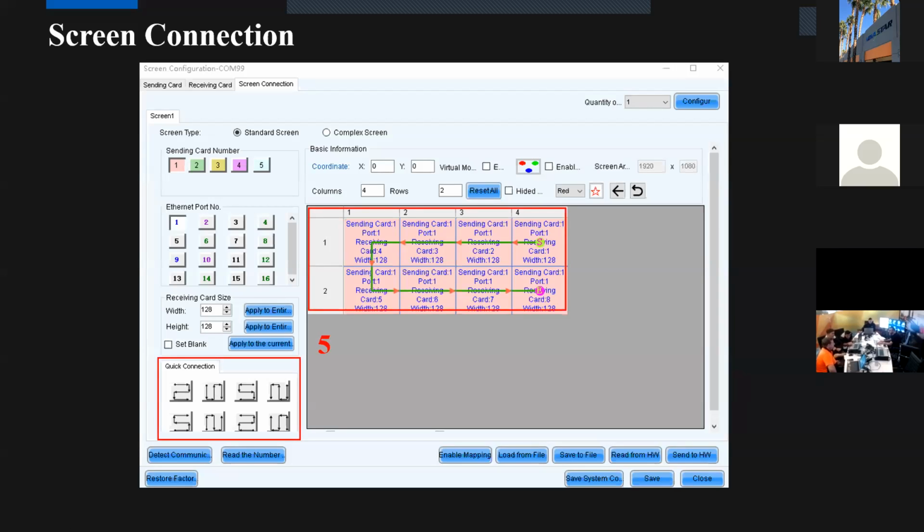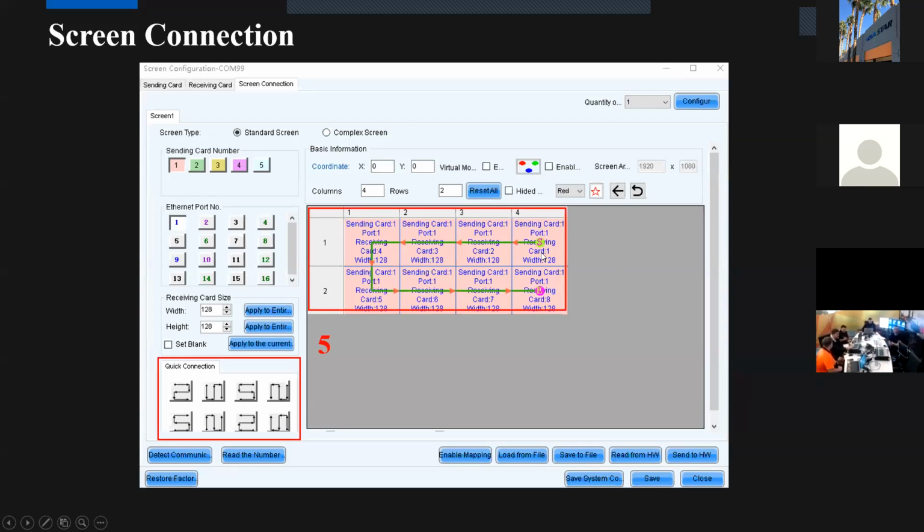Let's say we use the quick connection. It starts from the top right corner, goes left, and then down and goes right. This is a direction.